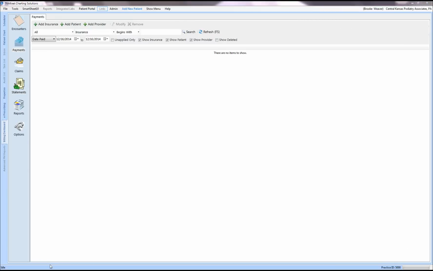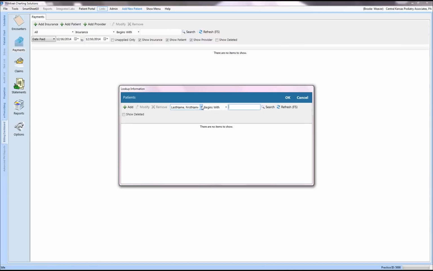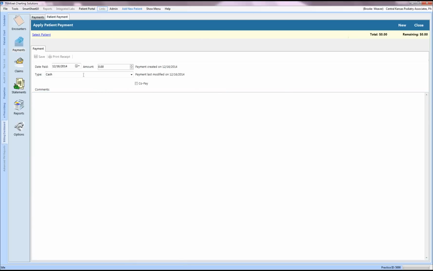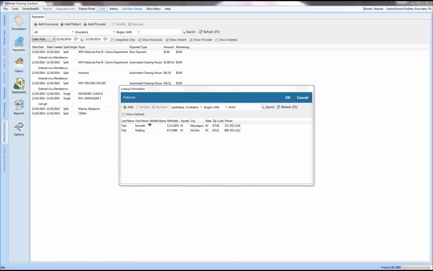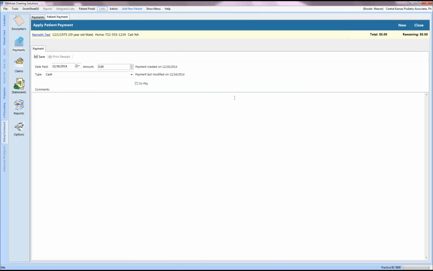Mr. Test came in today and paid that remaining balance on his account, or paid on that account balance. So I'm going to go ahead and just add that. You want to make sure he got that in before the end of the year. So let's add that patient payment. And test, and let's make sure we pull up the right one. Test, comma, space, Ken. That's who I'm looking for. There he is. And he paid $300 on his account. Wow, that's great. Gave us a check.